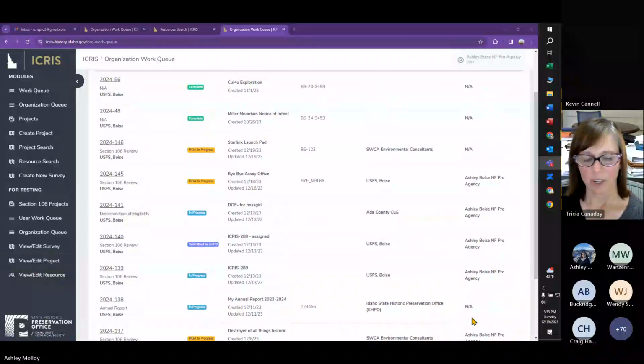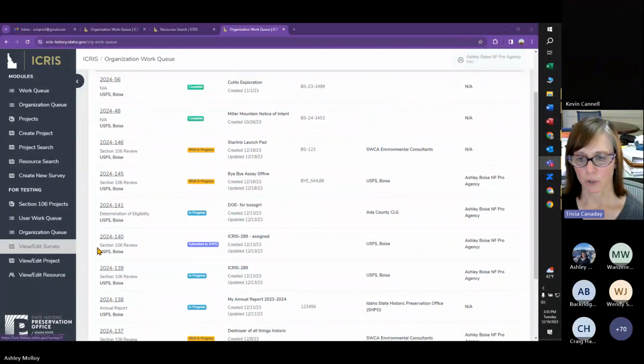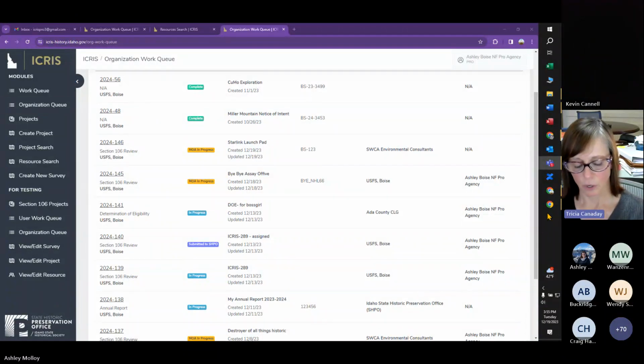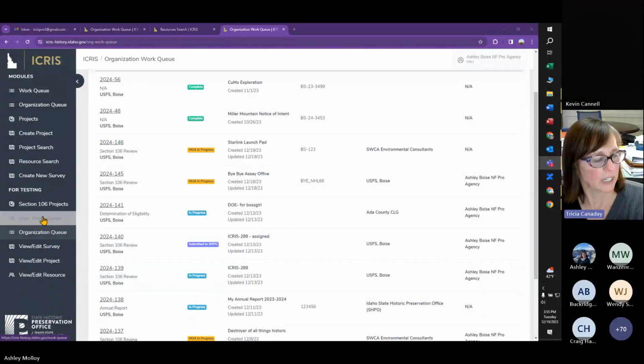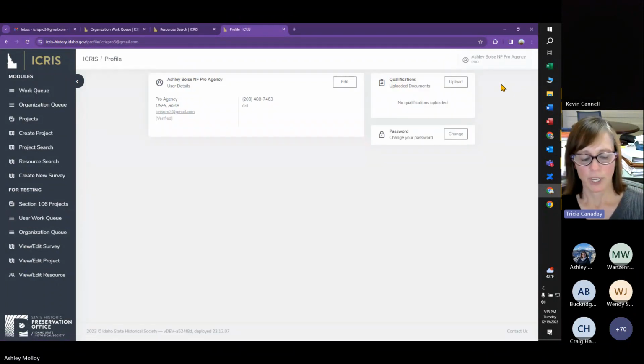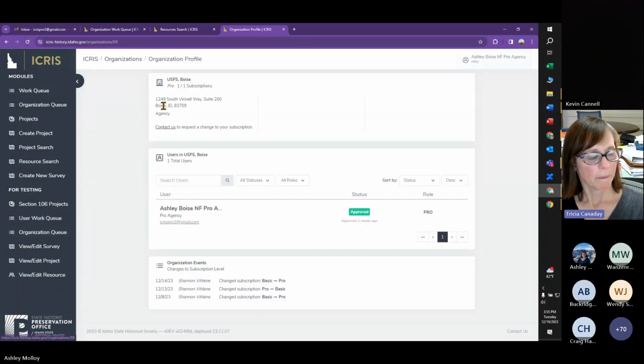Well, every user has to be under the umbrella of an organization, even if you're just a single independent person working independently. You'll have your username, you'll have your organization name, and just one subscription, if that's what you're asking.